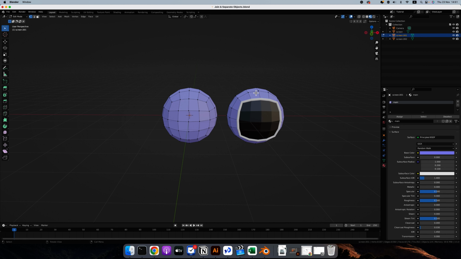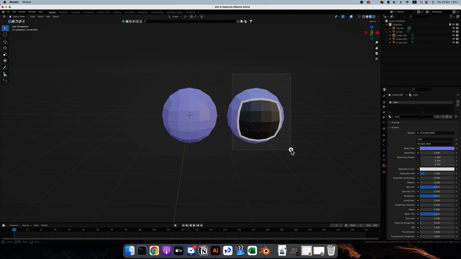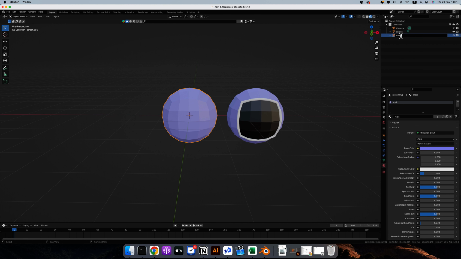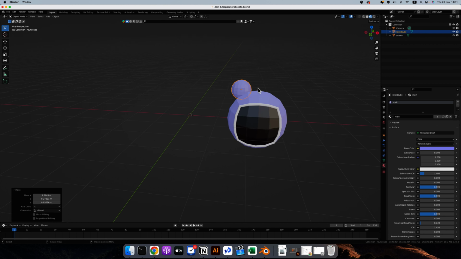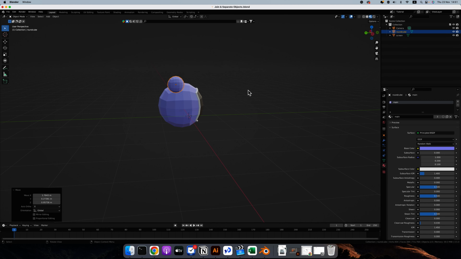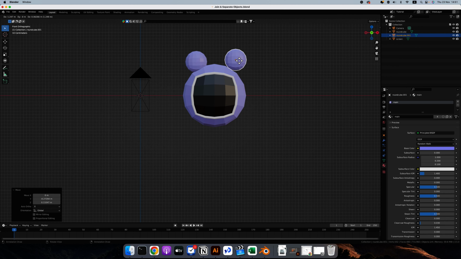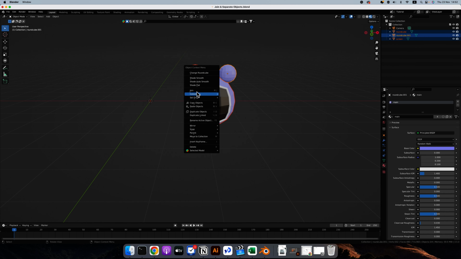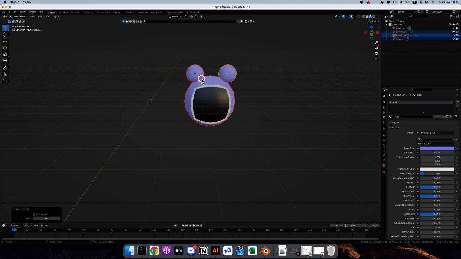And the poles are joined as one object. Now let's say I want to select this separated by selection. And now I want to select all of these and join them. Now I have this screen and I have a round cube. And I want my round cube, let's say I want it to be a part of this weird looking screen, but I don't want to join it. Let's add another one. Now our screen has ears. Also, let's shade smooth everything just because it bothers me when they're not.